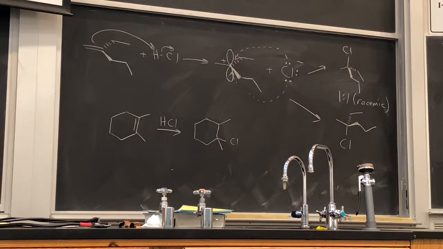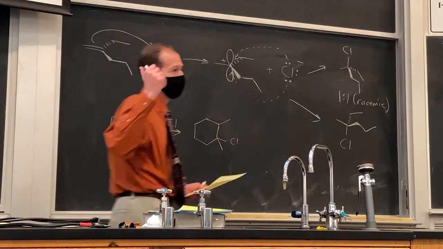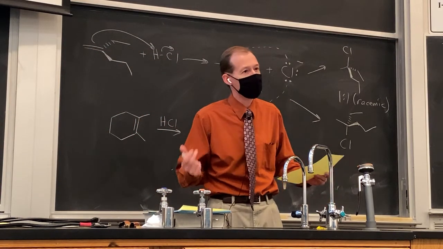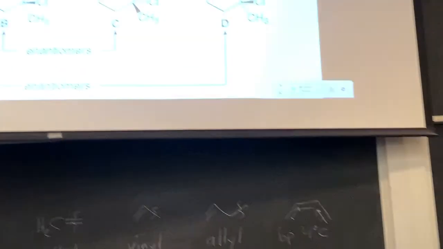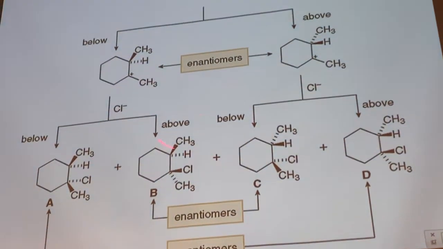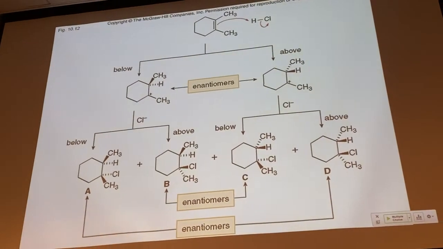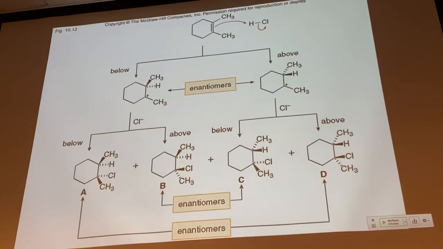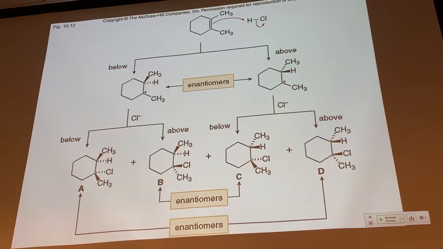This figure here, which sadly they took out of your textbook. This was in the older editions of the textbook, and for some reason they took it out of the 5th edition. But please take a look at this figure. It's available on Learning Suite. It's an important figure. It shows us what's happening in this reaction and how all 4 of these stereoisomers get formed. So we protonate our alkene. There's going to be no difference in protonating from the top versus the bottom. So we're going to get a 1-to-1 mixture of these carbocations.